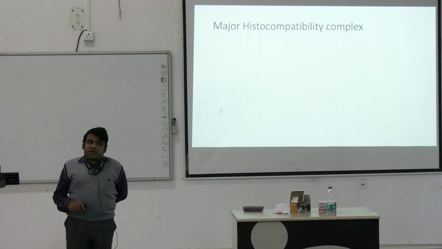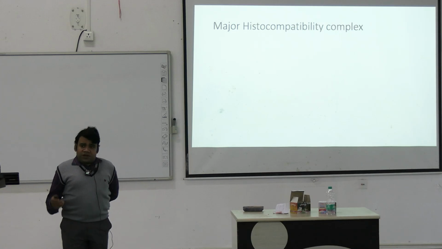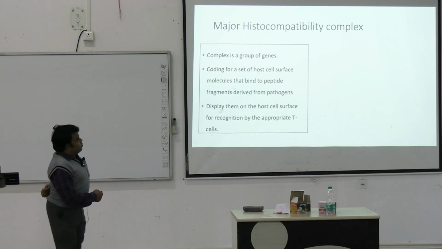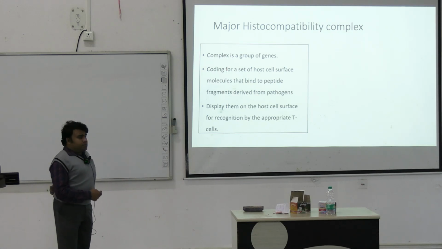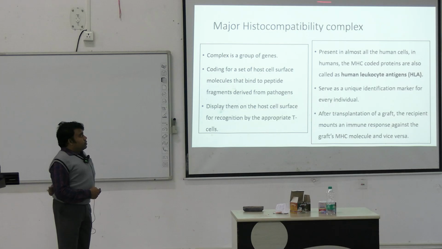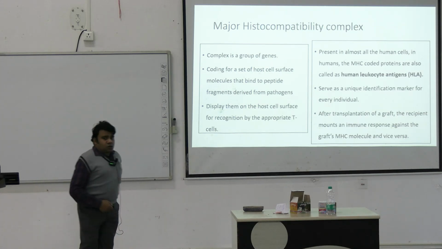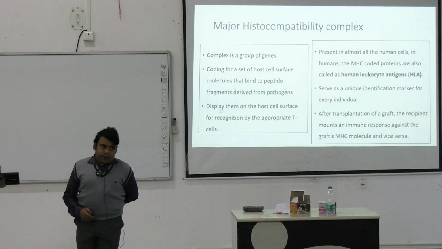Now, when discussing the natural killer cell, I told you about the major histocompatibility complex. So, very briefly, what is the major histocompatibility complex? It is a complex of a group of genes, and all cells will express them. This terminology, major histocompatibility complex, was observed and named in animals, that is in mice. What we actually have in human beings is called the human leukocyte antigen, or HLA.